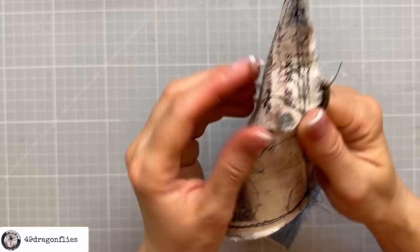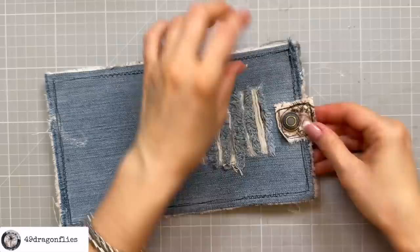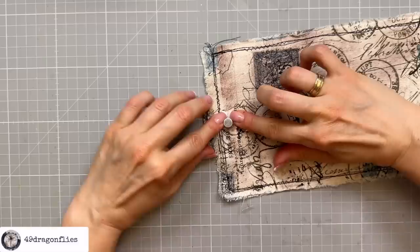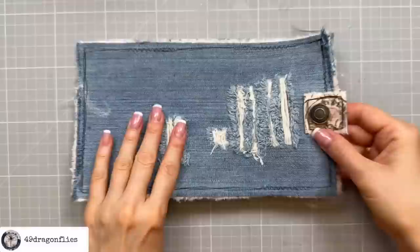Yes, yes. It worked. I'm happy it didn't go in so easily. That means it won't come out so easily either. Yeah, that is in there nicely. Oh, great. And I think once the glue dries, it will make it even more secure. Okay, I'm very happy about this.